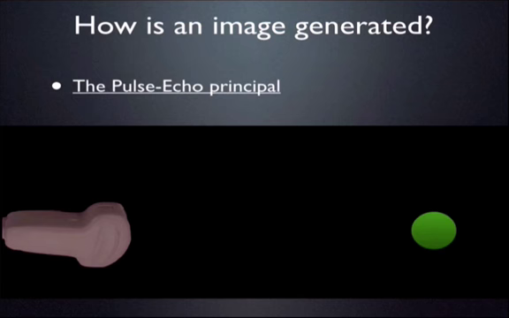The ultrasound machine is able to generate an image based off of the pulsed echo principle. It's similar to a submarine lurking through ocean water, sending out sound and listening for the return of the echoes. It's able to get an idea of the structures that are surrounding it. Well, we have our sound source here, which is the ultrasound probe. In the head of the ultrasound are crystals. They're arranged into piezoelectric channels.